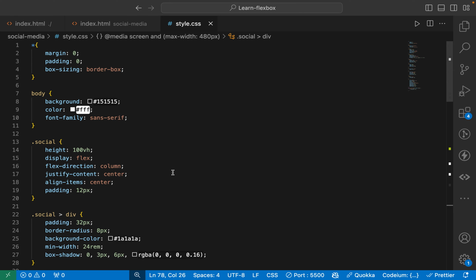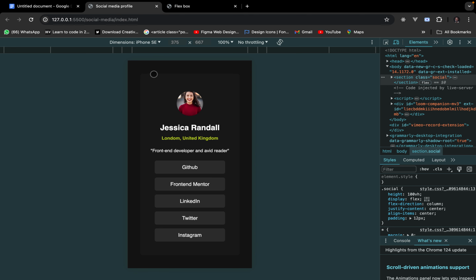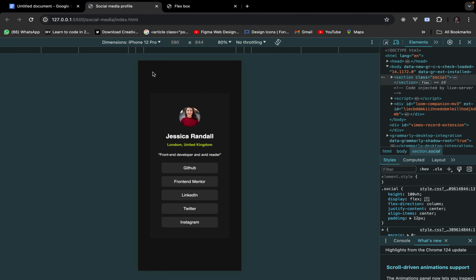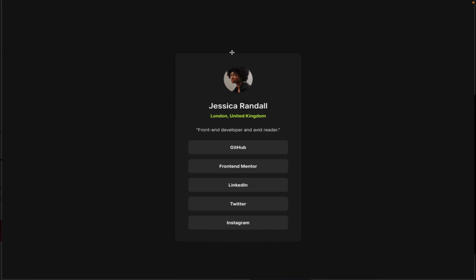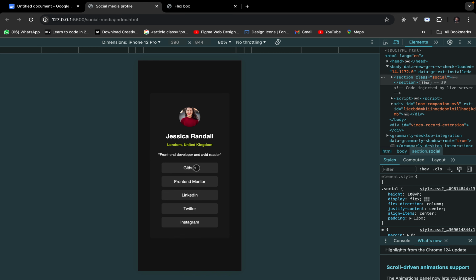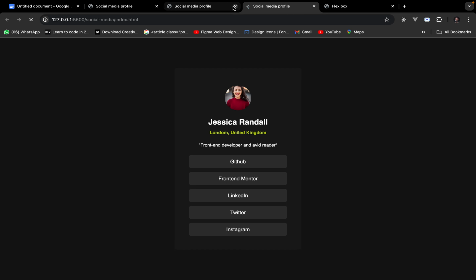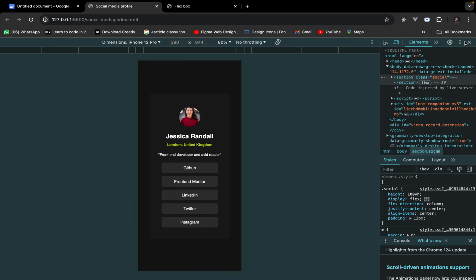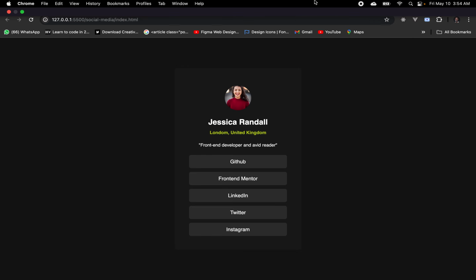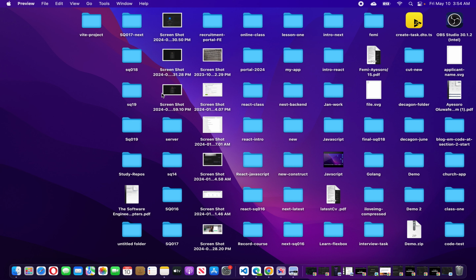So yeah, that is that for the first project. We're done with the first project. It looks good. The only thing is the picture that we're not able to get a perfect picture, but aside from that every other thing works. So you can link up your social media pages, and then it opens a separate tab for you because of the target we used. Alright, so that is that for the first project. We're going to move on to the second project, so I'm going to close this right now.